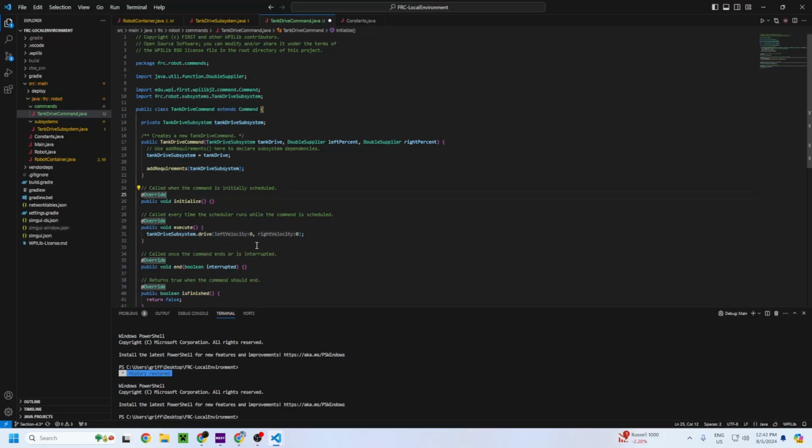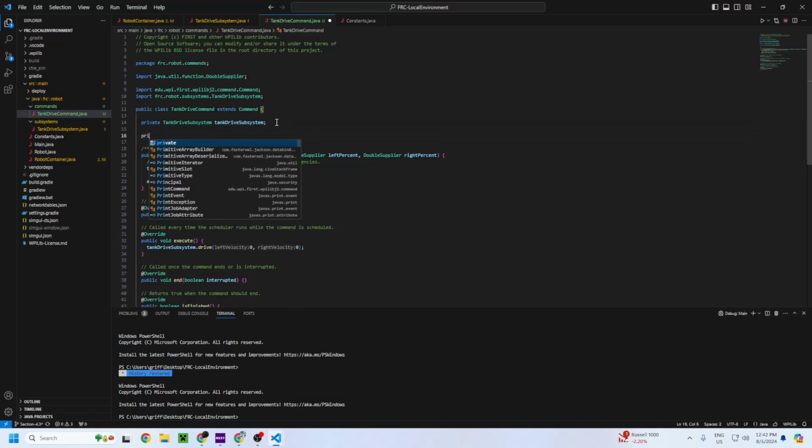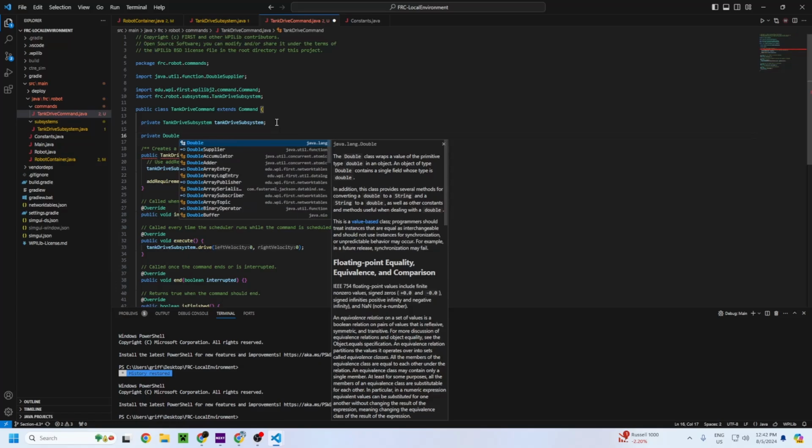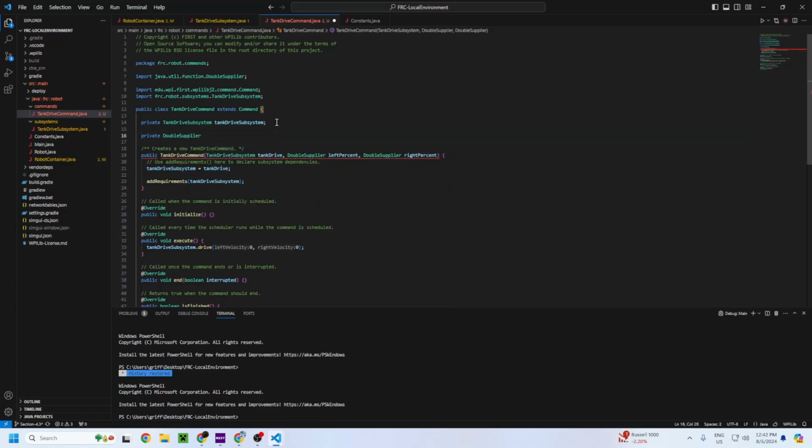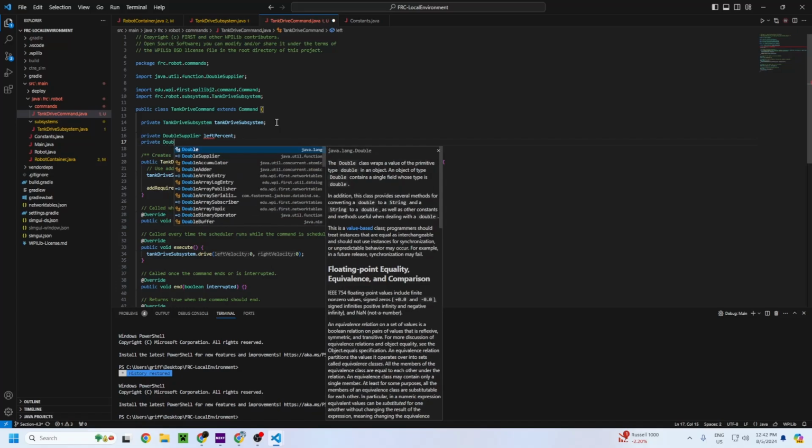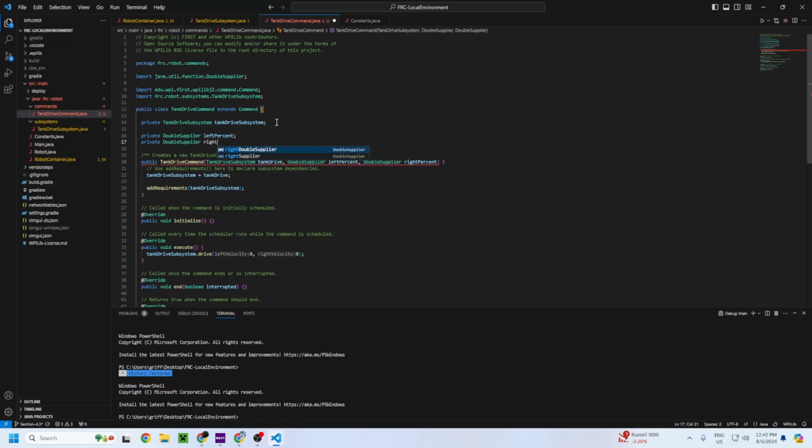So using tank drive subsystem.drive, we're going to need to pass in some values, and those values are going to be based off of our double suppliers. Like I described before, these kind of represent our joystick values. So the way to access our double suppliers here is to store them locally as variables. So we're going to create a private double supplier left percent and a private double supplier right percent.